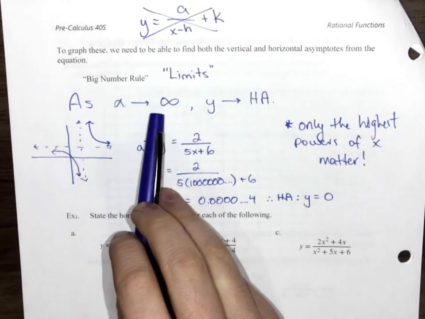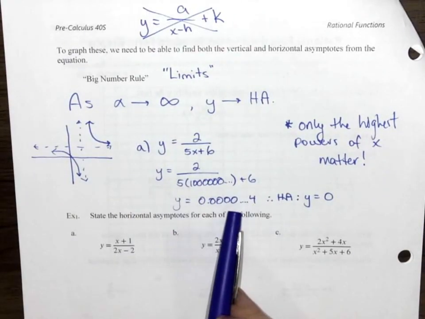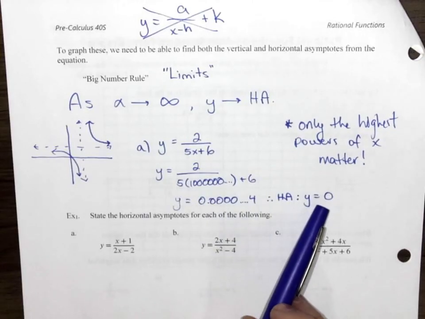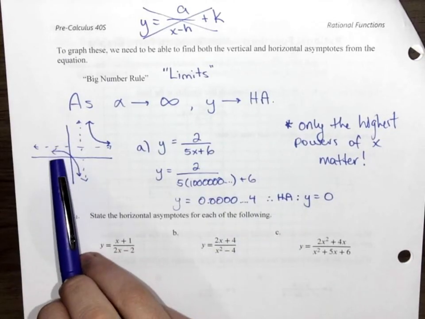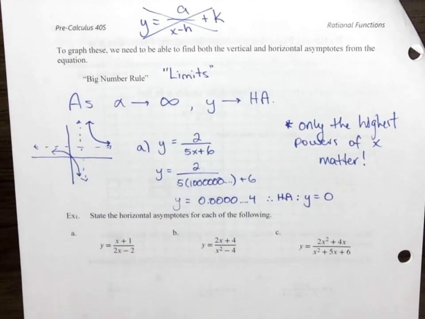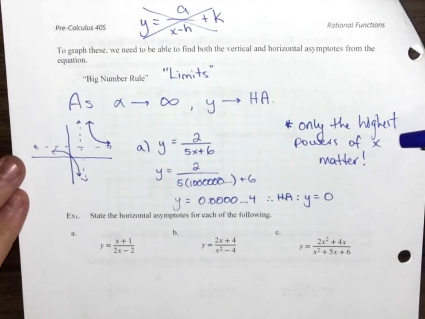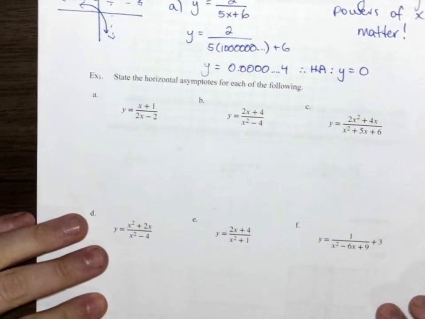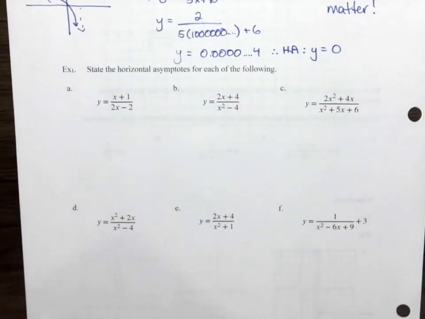As you approach a number like infinity, you're never going to get a perfect number like 0, but you are going to get really, really close to it, which is basically what asymptotes do in the first place. As we work through the next couple of quick examples, you're going to notice that the highest powers of x are the only ones that matter as we calculate the horizontal asymptote. So let's work with the horizontal asymptotes in these questions.